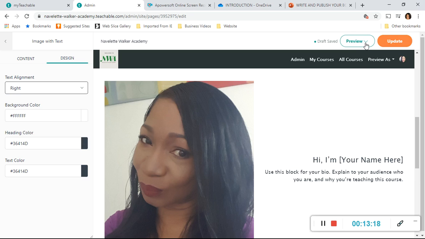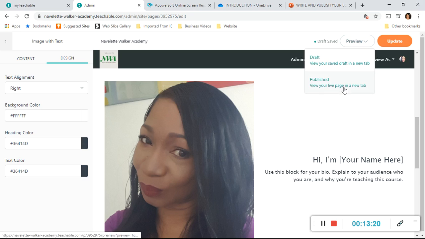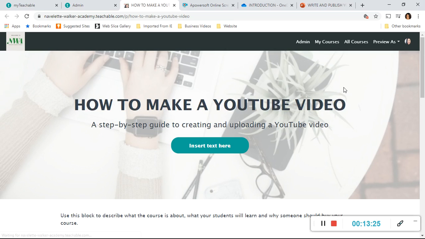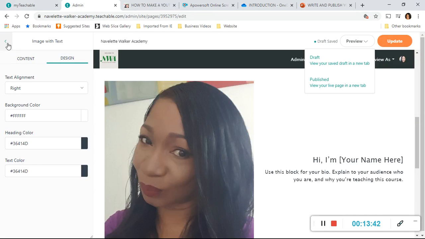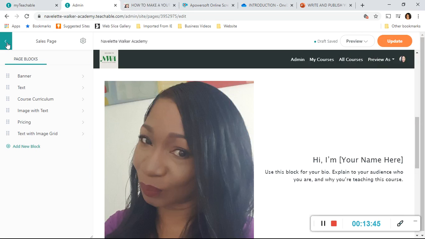And let's preview this as if this was published. So when you preview it as being published, then you've got your name, the image behind, the subtitle, and you can also change this to say enroll now. So you just go back to the same area where you're doing your editing here and go back. Okay, and you've got your pricing area.